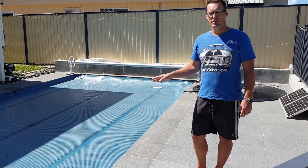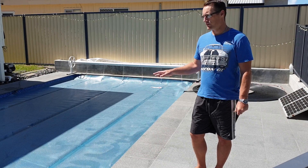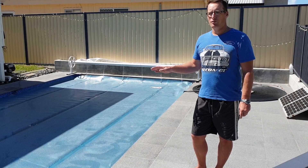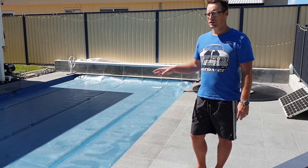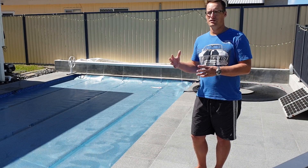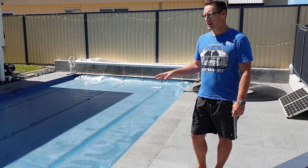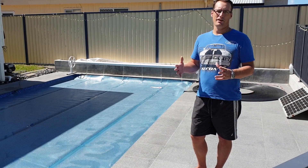On that, a little bit of bad news - there doesn't seem to have been much benefit from having the pool cover on with the pool heater going. It's still sitting around 24.5 to 25 degrees. It's a little bit hard to gauge the benefit of having the pool heater because you can't really measure the same days and weather versus not having it, so at the moment there's not much scientific evidence to say it's making a difference, but it is better to have it than not have it in my opinion.